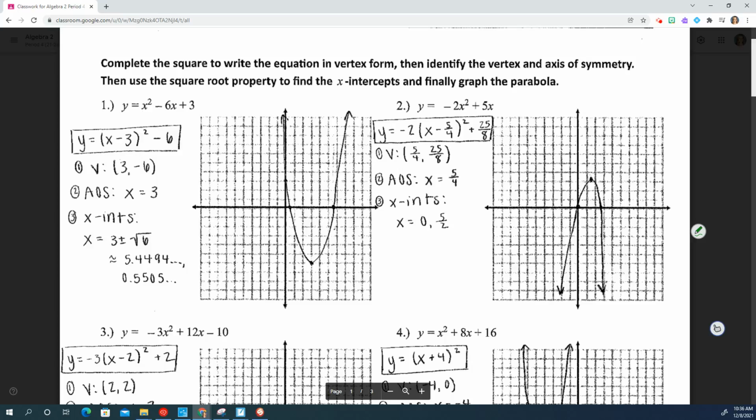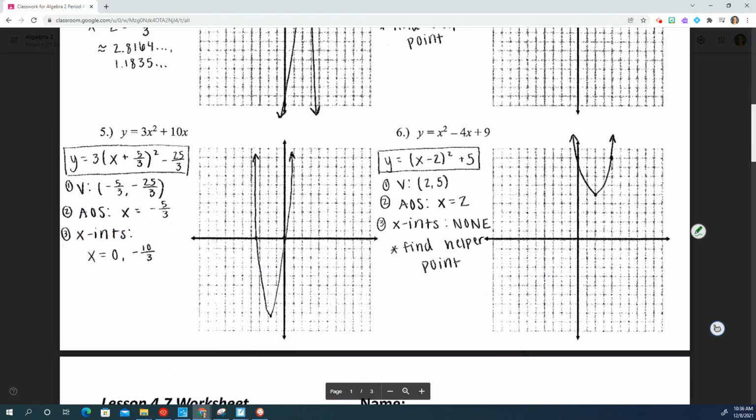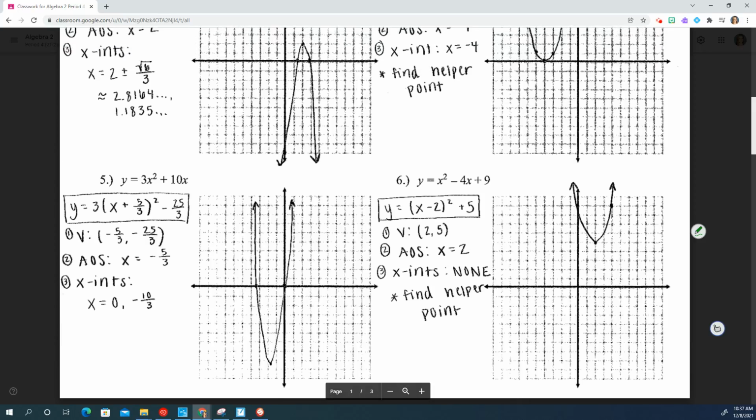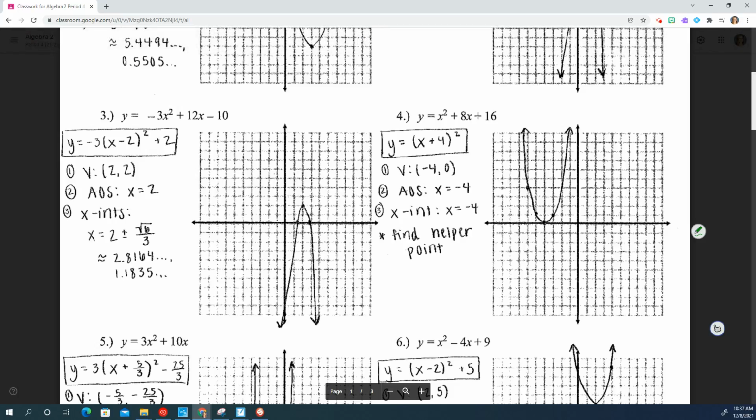Now remember, if you don't have any x-intercepts, where you get imaginary solutions, something like this one, you're going to have to find a helper point. So in that case, I just used the y-intercept. I was like, hey, the y-intercept's 9. There's my helper point. Okay. If you recognize that this is u up and my vertex is way up here in quadrant 1, and it's u up, you don't have to go through all the work of showing the x-intercepts and getting imaginary solutions. You can just recognize that there are none. Or if you recognize, oh, my vertex is on the x-axis, so that's going to be my only x-intercept. Save yourself some math by recognizing and making those connections.